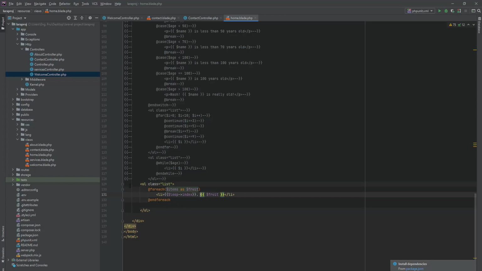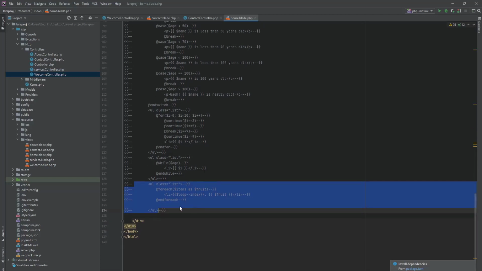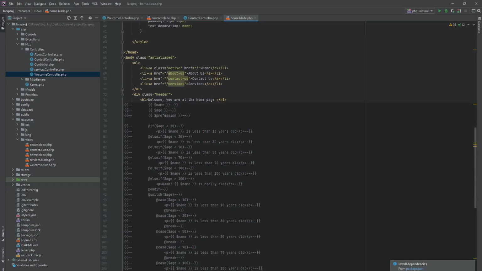So while we are still here, just comment that out. Okay. Now I want to show you how you can, you see, all what we have been doing here. This is called commenting. Now, when you are commenting something, it does not actually run on your browser. It just hides it.